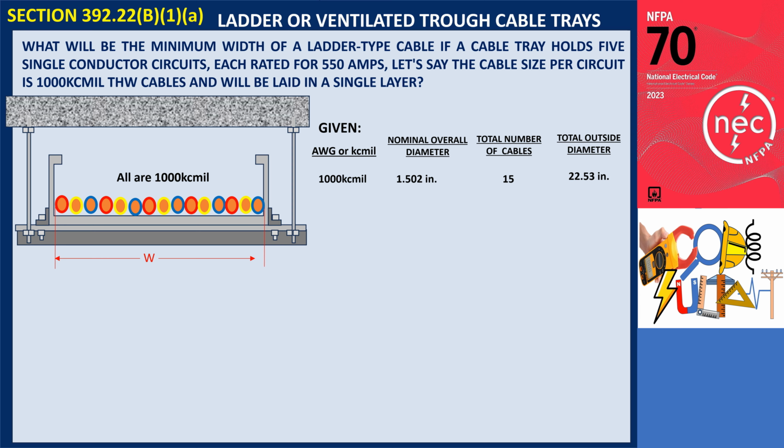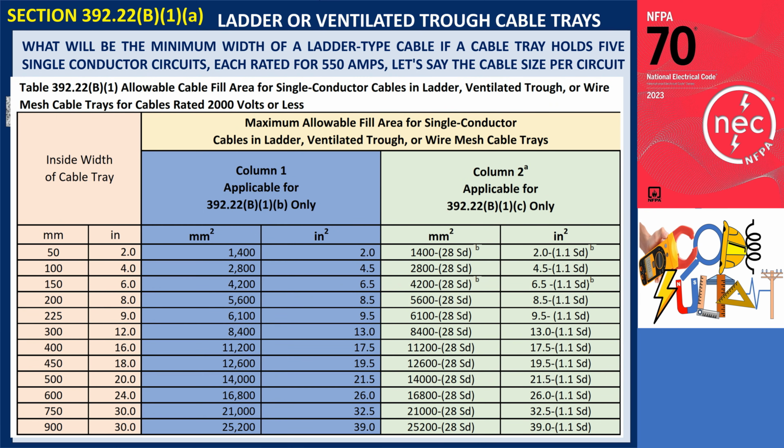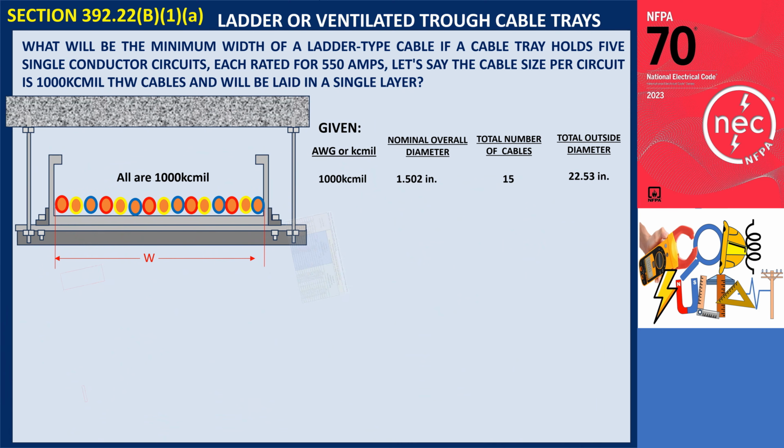To find the minimum tray width, we refer to Table 392.22(B)(1) of the NEC, which provides allowable cable fill areas for single-conductor cables in ladder-type trays. Based on the total outside diameter of 22.53 inches, the next standard tray width that accommodates this size is 24 inches, 600 millimeters. Therefore, the minimum width required for the ladder-type cable tray is 24 inches, 600 millimeters.